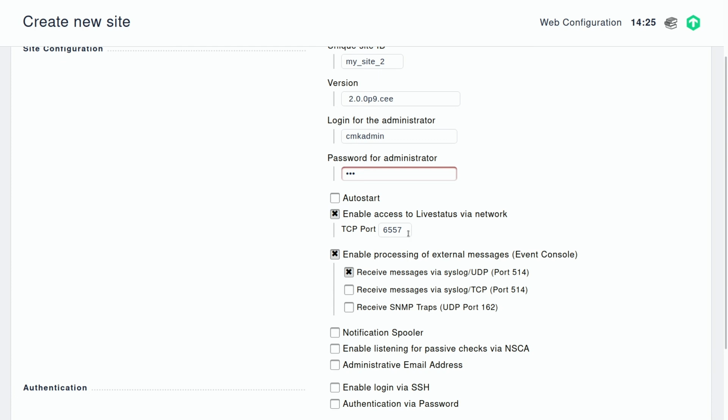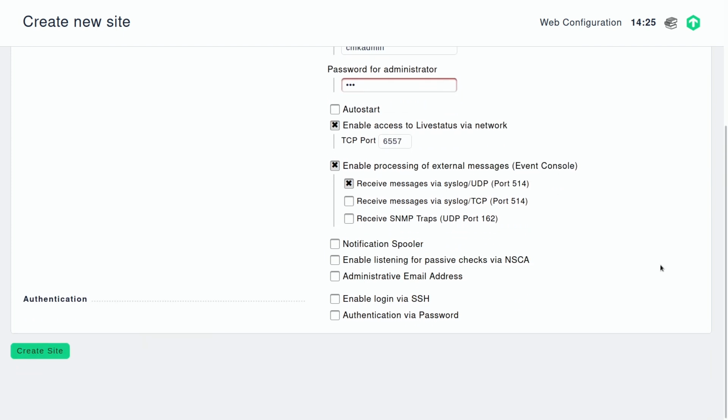And the remote sites need to have the access to live status enabled in order to attach them to your central site. Right. Yeah, that's a requirement. If you want to do distributed monitoring, you cannot do that without enabling this on the site. So in a manual Checkmk installation, you would have this OMD config where you can then enable this live status via TCP. And here it's the tick box on the web interface.